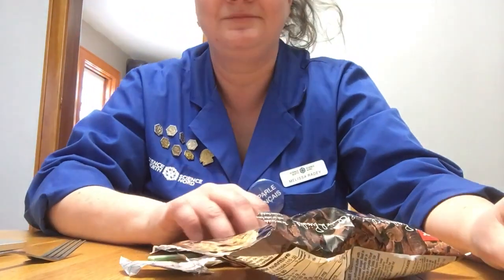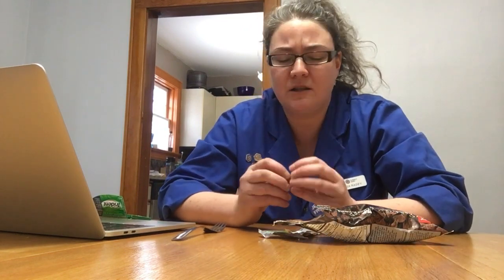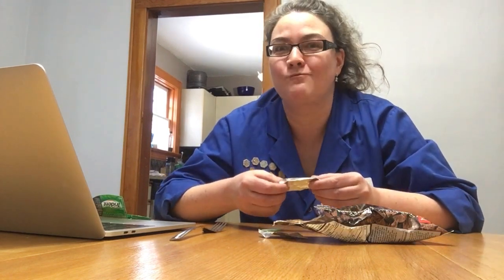Now we need to add the chocolate at the same time. So I got my gum now. I got my chocolate. What I want to do is mix them together. Mash them all up. This is a weird part. It doesn't taste bad. I like mint and chocolate together. But the texture is weird. I'm going to add another piece of chocolate. You want a big enough piece of chocolate, kind of like a Hershey's Kiss size would be appropriate. Okay, you don't want to swallow it. Let it mix all up, and then you look at it again.